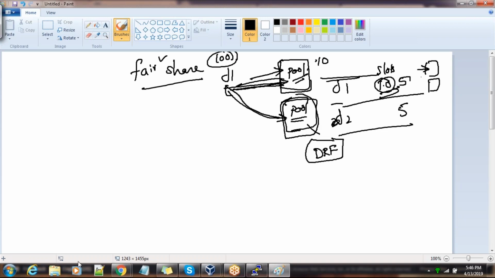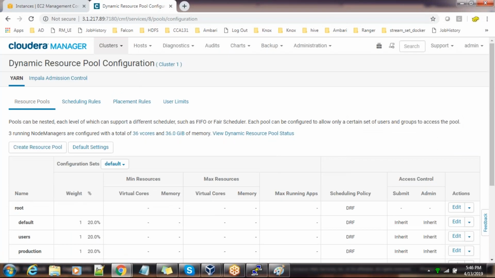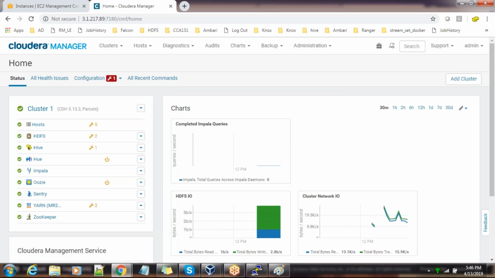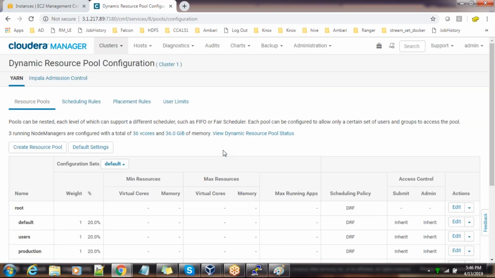And we have seen a little bit of lab on how to set up this queue in fair share. We also have the concept of pools that you can define from here. Go to the cluster, dynamic resource pool.